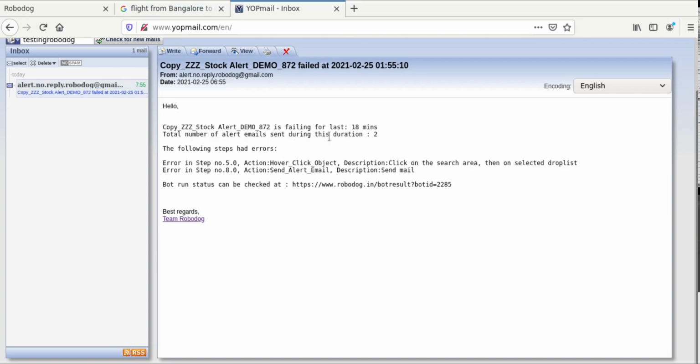The number of alert emails we sent are 2 because I deleted one of them before, and then you have the URL of the bot run status. There you go. Nice crisp email giving you the bot steps where it failed also. So it has given you step number 5, but it has also given you step number 8 because alert email steps are always executed. It does not matter if you give break equal to 1, it will not skip the step.